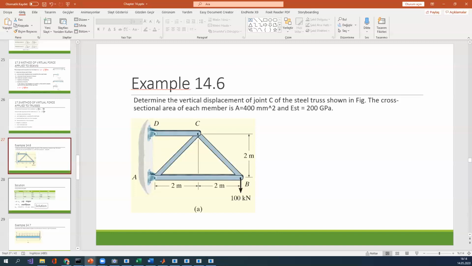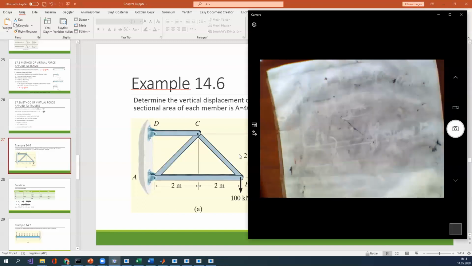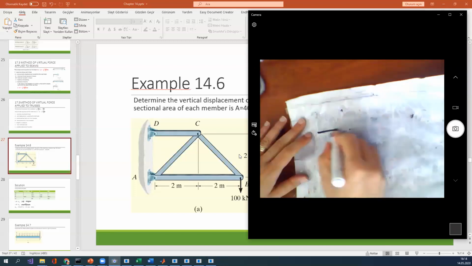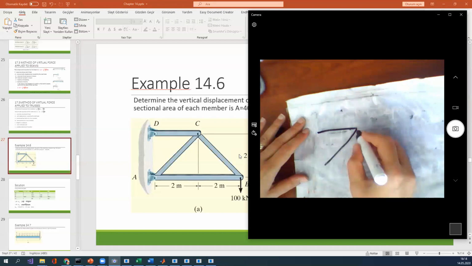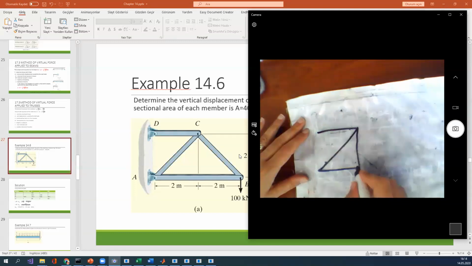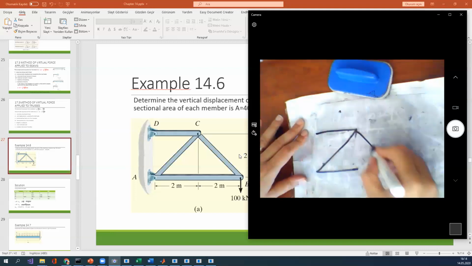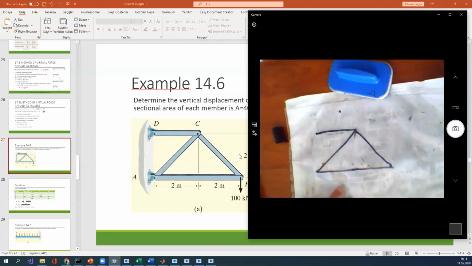I think it's a good idea to draw it in this question. If I want to use the Castigliano theorem, I want to draw our truss again. Okay. For the Castigliano theorem, I'm sorry, this is not this, this is a curve like this. Okay. For the Castigliano theorem, we don't need to separate two types of loading. We have one type of loading, but we put an extra term where we find the displacement at the point. Okay. First, I want to put the load 100 in here.